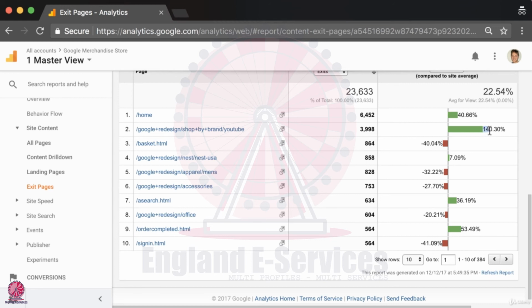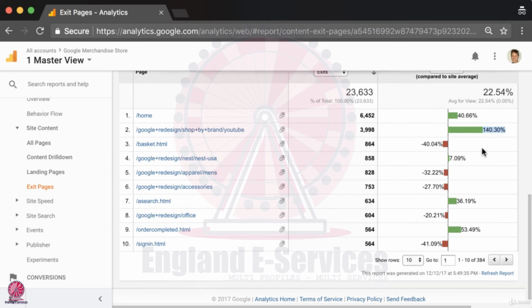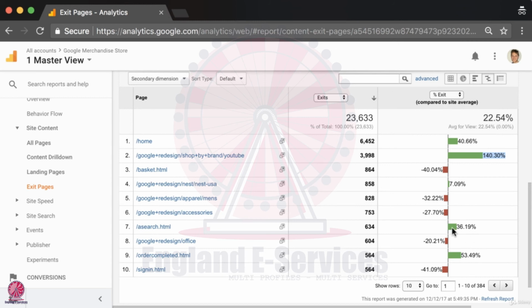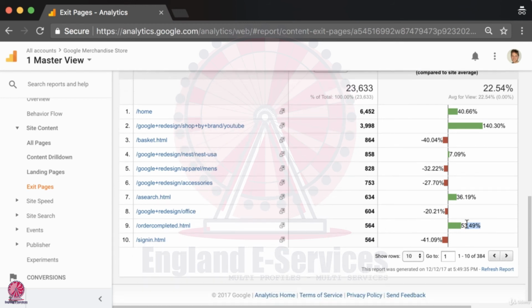Now, once again, we're looking for those pages that are higher than the site average. So we could look at these pages and really look to improve these. Now, order completed, it's probably very natural that they would leave the site after completing an order, but maybe for this page that could be improved.